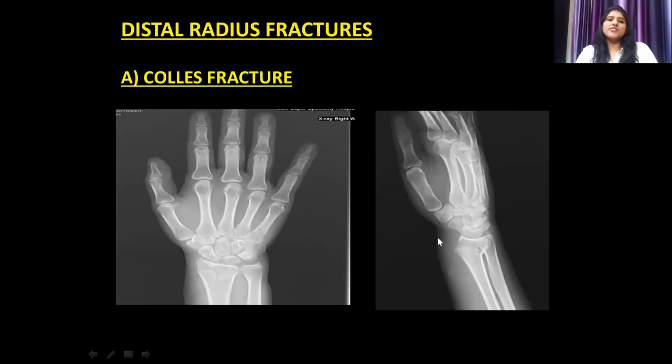Coming to some distal radial fractures. Now, there are certain types of distal radial fractures, such as the Colles fracture, the Smith fracture, the Barton fracture, or the Schoffer's fracture. In Colles fracture, basically, there is a fracture of the distal radius with dorsal tilt of the distal fracture fragment. So on this radiograph, on the PA view, we can see a lucency, which is probably reaching up to the articular surface. And when we see the lateral radiograph, we can see that there is dorsal tilt of this fracture fragment here. So this is a Colles fracture.